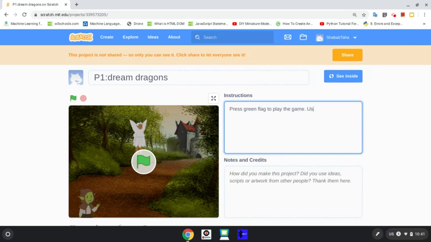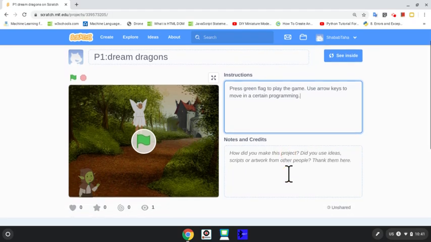And if you have some extra instructions like use arrow keys to move in a certain direction. So depending upon your programming, please give clear instruction and provide enough information for the users to play and enjoy the game. Otherwise, they might not be able to understand it.